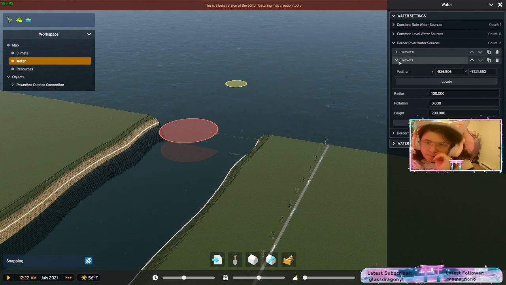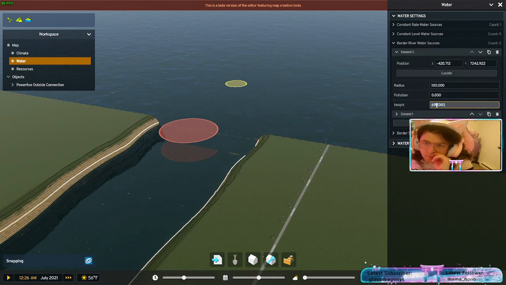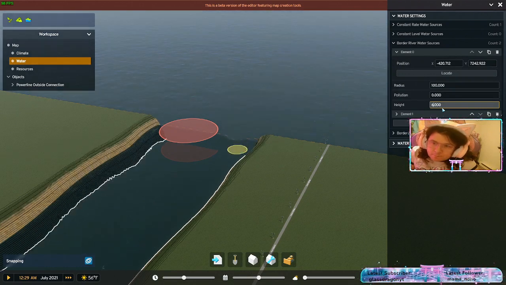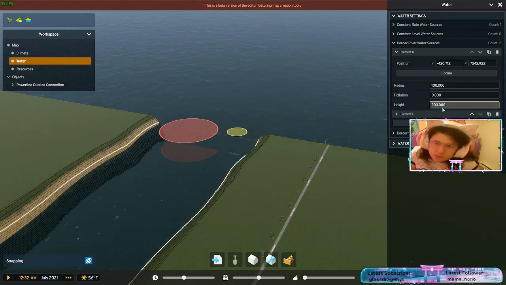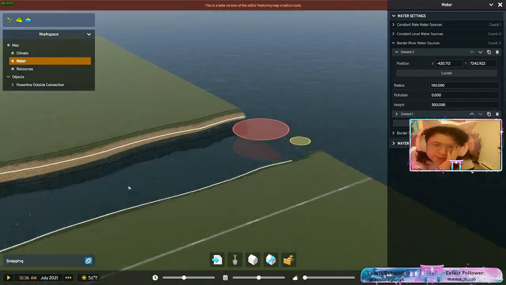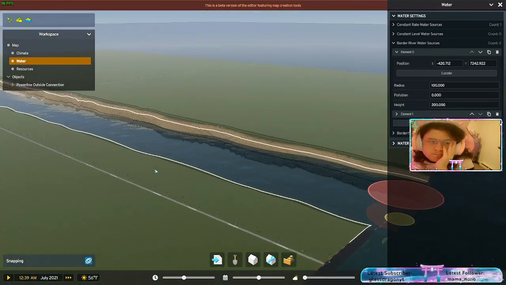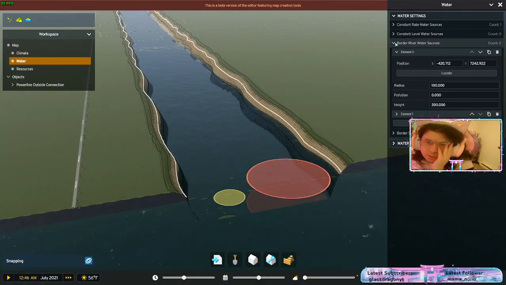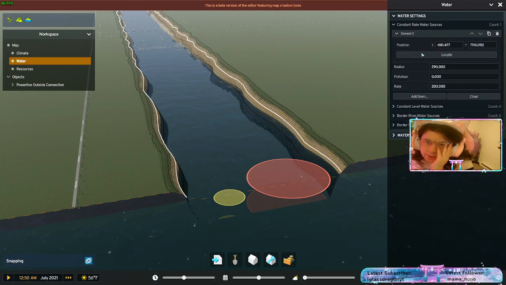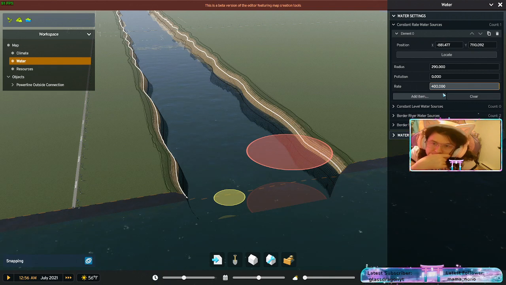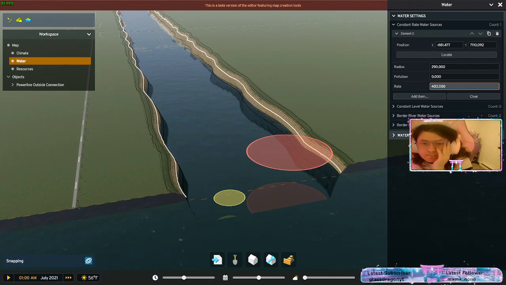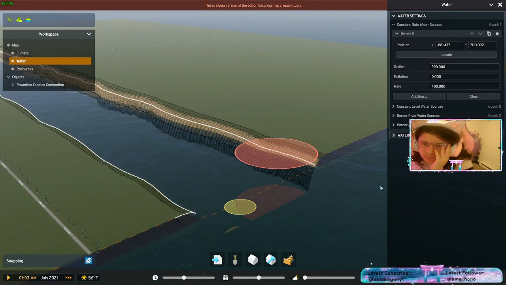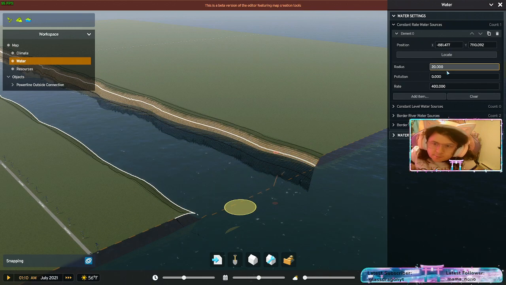And then put you at 200 as well. And then the constant water rate, I'm going to increase this to 4 for the rate. But I'm going to take this down to 270.